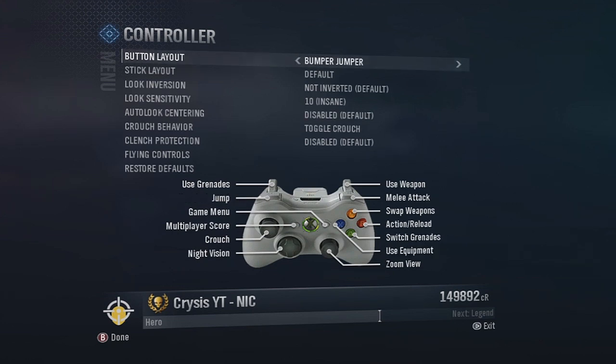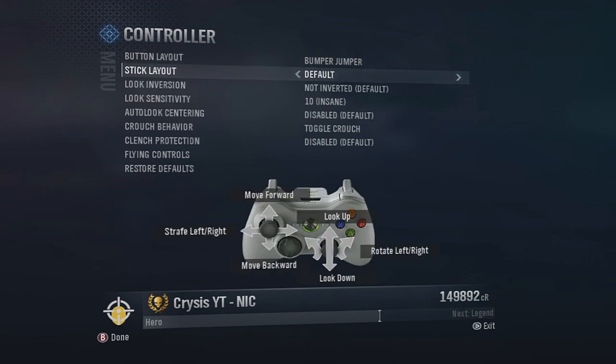Alright, here we go. We're going to move on to stick layout. This is your choice. What looks up, down, left, right. Southpaw moves forward, left, right on the left stick, and looking up and down on the right stick. Legacy basically makes moving forward on the right stick and then looking up and down, left and right on the left stick.